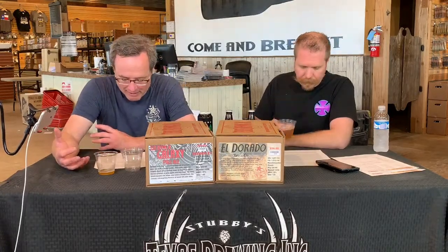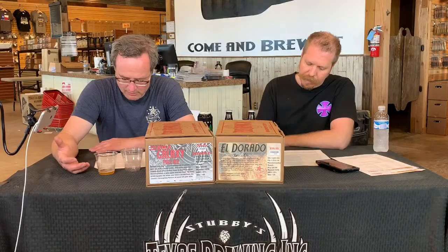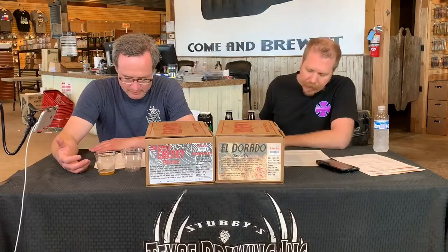Yes. And when you start getting into that area, then you start losing some of the characteristics of a classic pale ale that ought to be there. Because you want a decent mouthfeel, but you don't want it to be too heavy. The judges should allow for a characteristic of modern hops in this style as well as classic varieties. So if you're picking up on a whole bunch of candied pineapple or something, El Dorado would be an okay thing to put in your pale ale. It's a New World American hop.